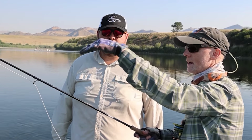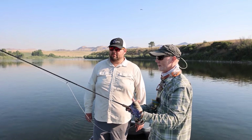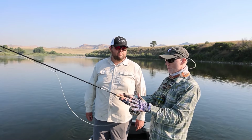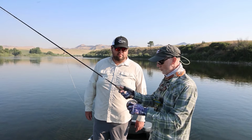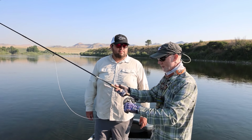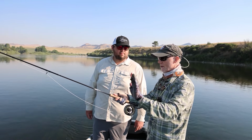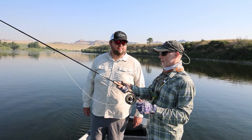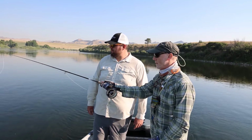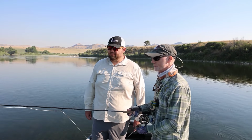The goal is you want that rod to have that smooth bend the whole time. If it's at the same bend the whole time, we should keep that hook in and allow that fish to head shake, surge, come at us, just using my arm. A lot of people, especially if they fish multiple ways, like with spinning rod and casting gear, are used to just holding that rod here and letting the reel and drag do it, and you just want to wave goodbye to that fish. They surge, you give them your arm. I'm moving around a lot more than just standing here like a statue. I can angle the fish one way or the other, but I still want that same curve in there the whole time.